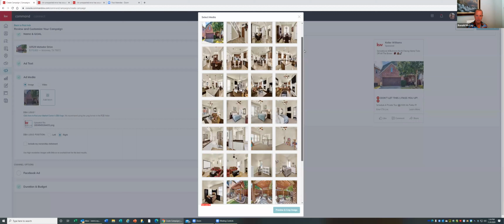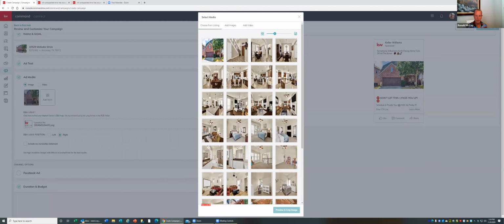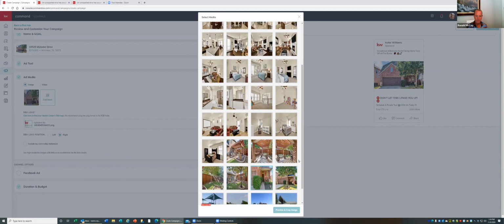So if I wanted to, one of the ones I like to do in this particular case, if they had a swimming pool, I'd like to make the default picture a swimming pool, but they don't have it here. I could do a backyard shot since I already have the front yard in a previous one. Let's just see what that looks like.